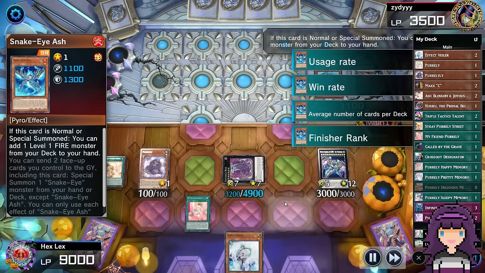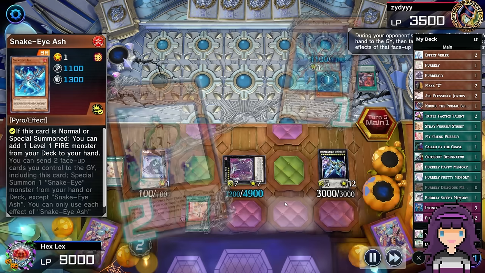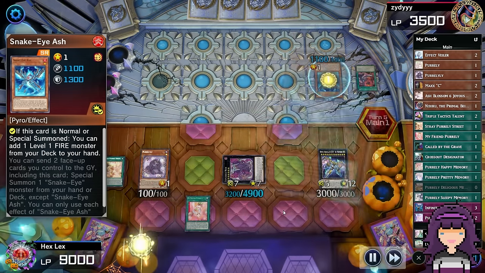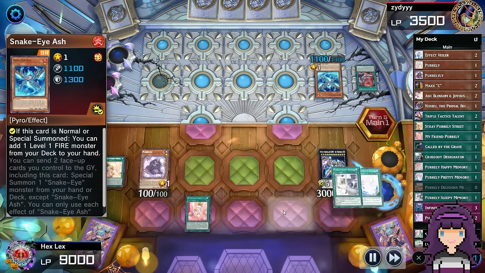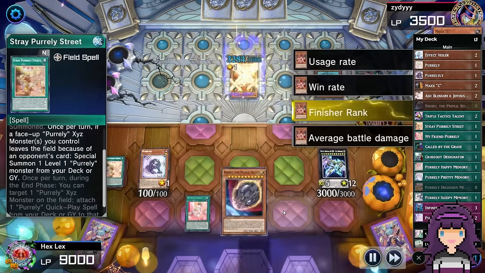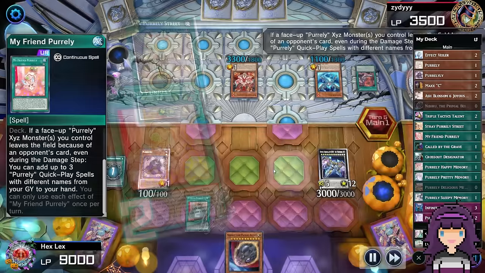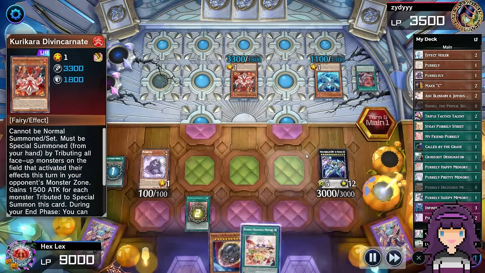if you do the line we did last game, here's finally a Snake Eye Ash, but we both have the Veiler for it and have max seed them already, on top of having both the Noir and the Zeus. But if you do the line I showed in the last game, where you make the Expertly Noir, it's only going to have the 4 materials. But if you have a field spell, you can give it a 5th, which is another reason why it's super, super good.